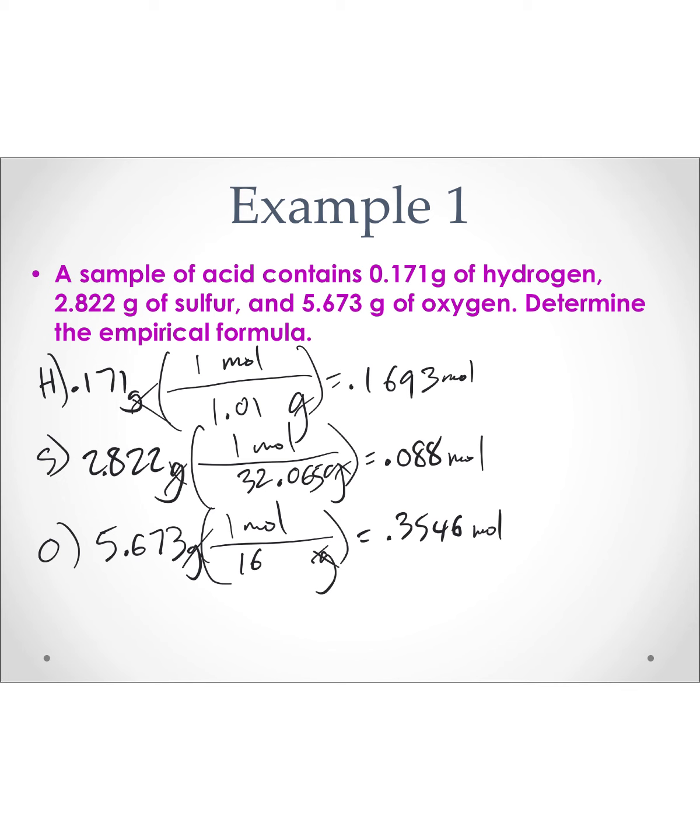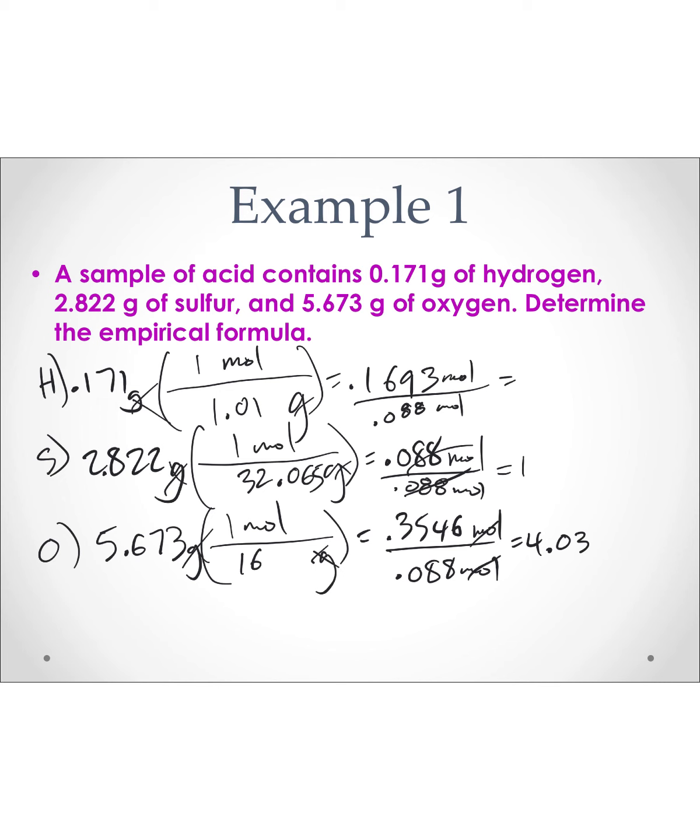And the next step tells you to look at all the answers and divide all of them by the smallest one. Whenever a number is divided by itself, you always get 1. So the smallest number of atoms in the formula is 1, and that's why we do that step. And just repeat the same thing again for the rest of them. So I'm going to punch it out, divided by 0.088. This one I get roughly about 4.029, so 4.03, and 0.03 is not close to any decimal, so we know that's going to be 4.